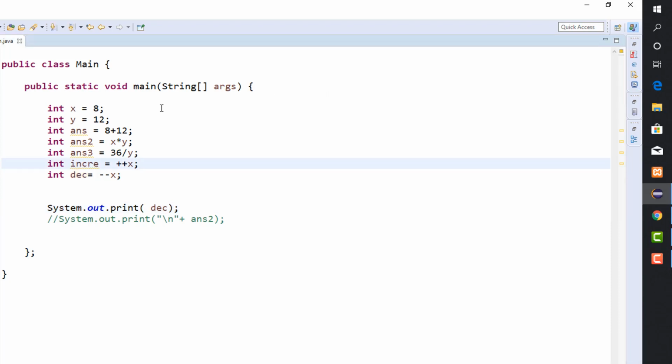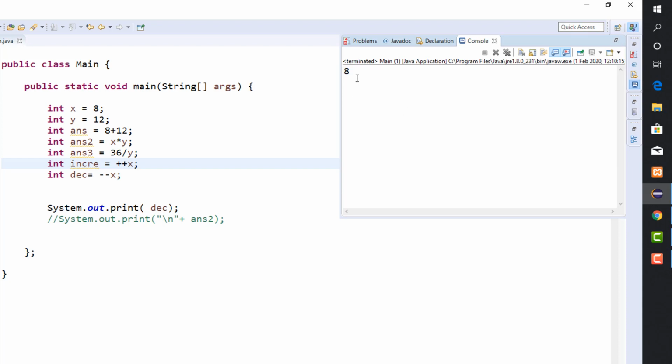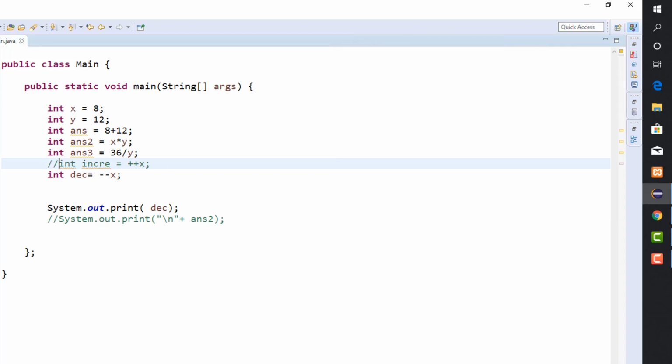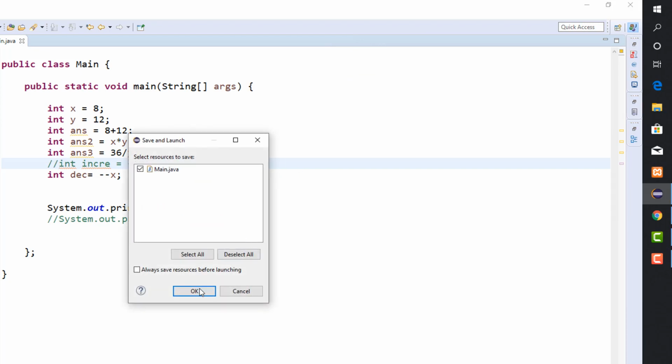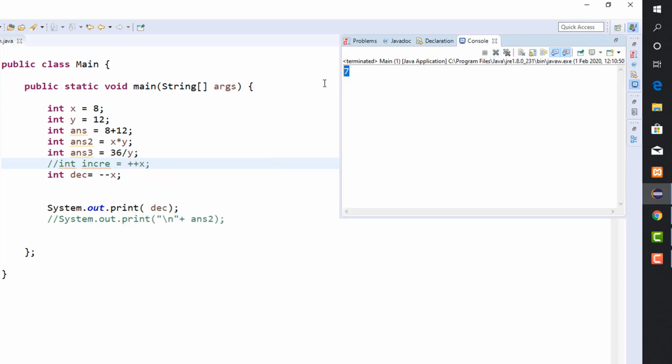So guys, if you look at this, we saw that it's supposed to decrease the value of x by 1, but as you can see here, it remains constant. Why is that? It's very simple. If you look here, we were incrementing the value of x with plus 1. So the value of x was 9 first, and then we decreased the value of x by 1 to get 8. So if I comment this out, we should get 7 as the output. Let me look. So that is the answer.